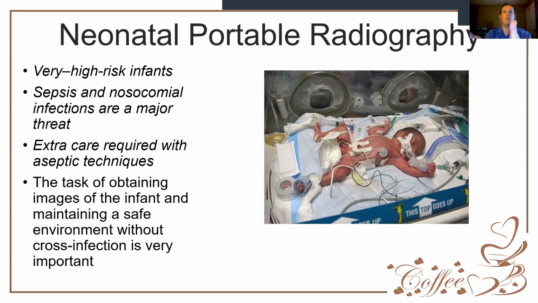Like this baby right here, you would not want to touch this baby, because you risk causing that baby to crash and infecting them with some kind of infectious agents. So be very careful, very, very careful. Ask for help, and be aware that these babies can literally code at any second, any time of the day. And you are expected to get every manner of x-rays on a patient like that, whether it be arm x-rays, leg x-rays, chest, abdomen, skull, you still are expected to get those x-rays as best as possible while properly manipulating that patient or having someone manipulate that patient for you.